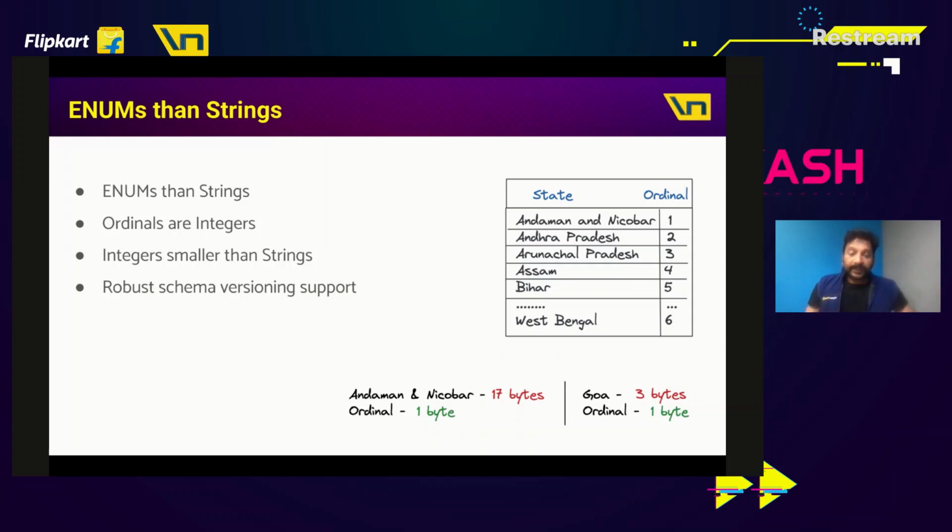Now, the next question that people might ask is, okay, this is great, but what if a state is newly added? Or what if a state is renamed and an old state is getting replaced and stuff like that? Now, as I told you earlier, Avro, Proto, any of these binary formats have extremely rich schema versioning. So you can have a part of the data written with an old schema, a part of the data written with a new schema, and convert older data into a newer schema. All of these capabilities are provided off the shelf, so you don't need to bother about building that kind of schema versioning support. Given this, this itself reduced the data size by a good number.